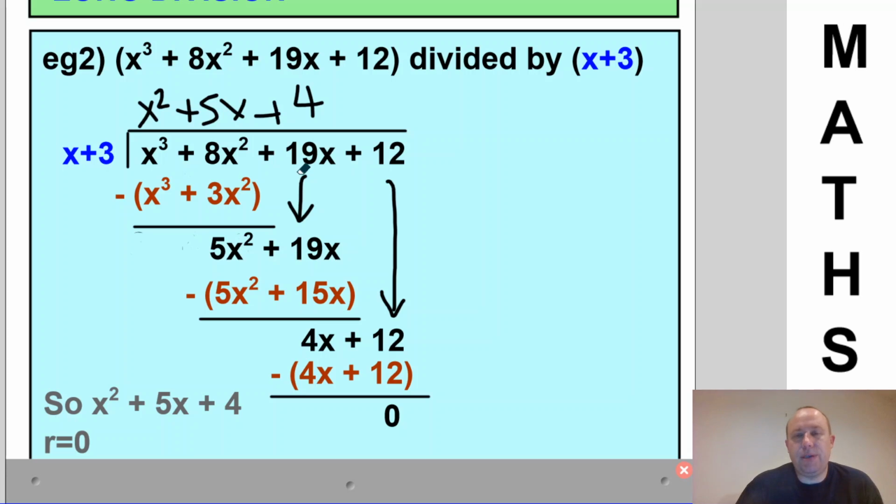One other thing to mention at this point, and to watch out for carefully in questions, is if the question had only been x cubed plus 19x plus 12, you should definitely be putting a 0x squared here to show that there is no coefficient. There shouldn't be any gaps in the terms up here. So notice the powers go nicely, 3, 2, 1, although we don't write 1, and technically the constant term is 0 because there is no exponent at all for that one. So it's something to watch out for when you're doing questions as well.